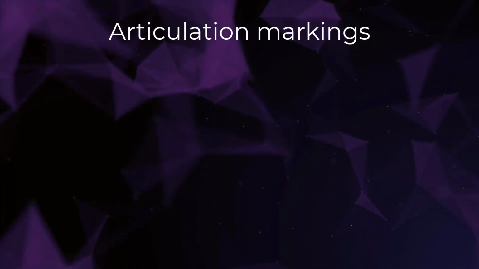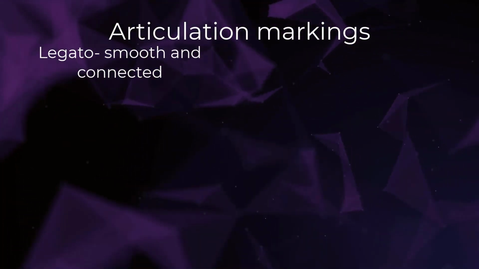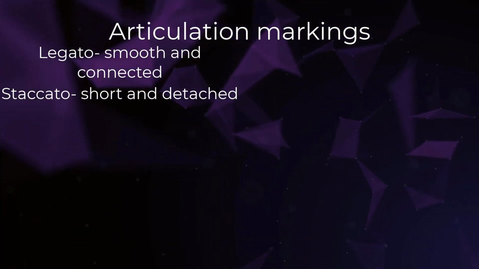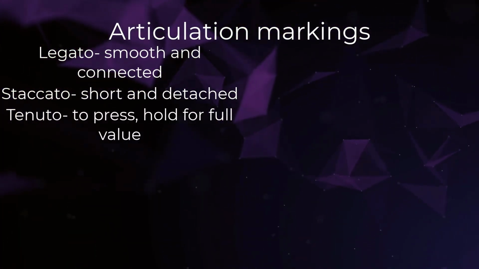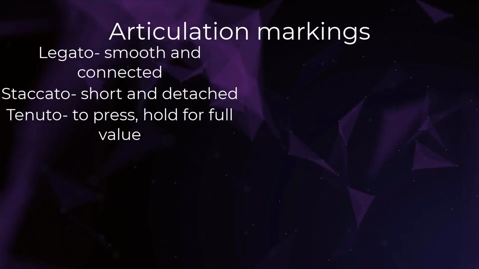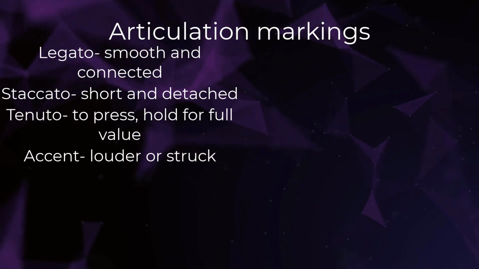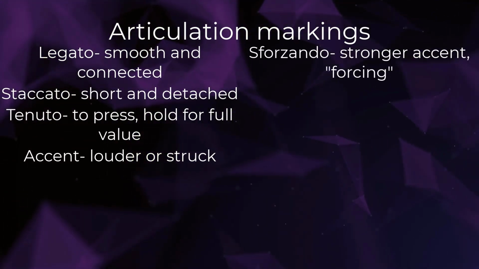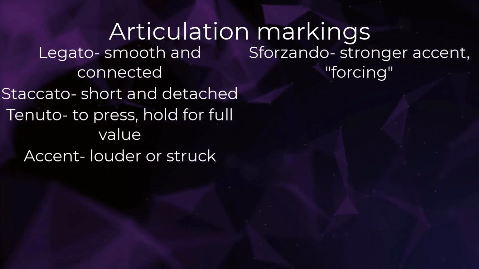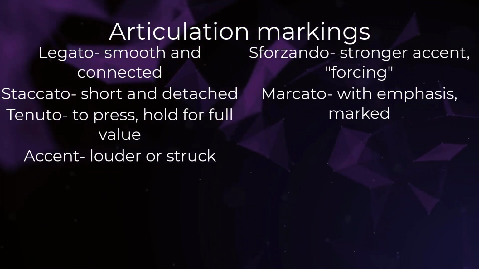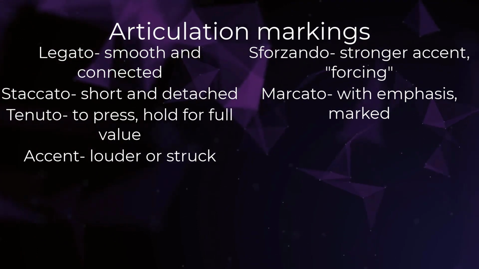Some common articulations include legato, meaning smooth and connected, staccato, meaning short and detached. Tenuto, meaning to press and indicates that the note should be held for its full value. Accent, meaning louder or struck. Sforzando is an even stronger accent, literally translating to forcing the note. Marcato means with emphasis or marked.